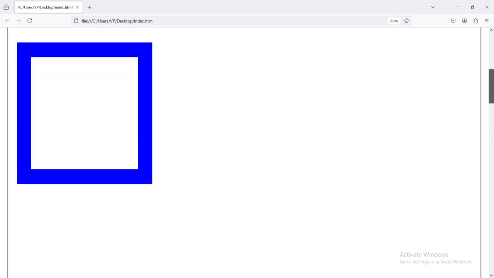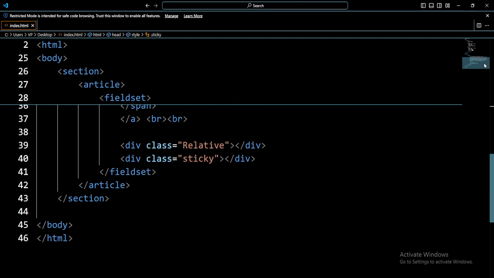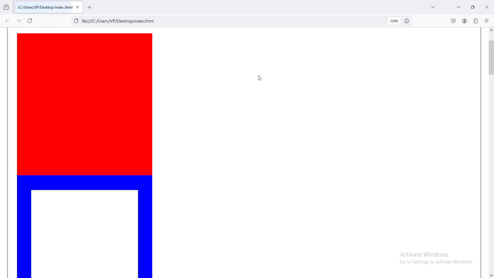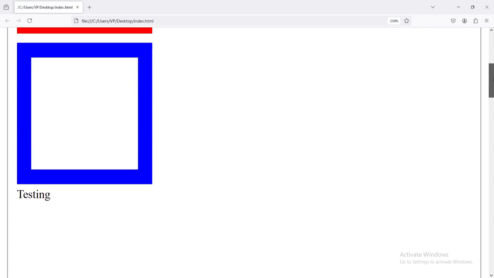But when you are scrolling, any other element can now scroll, can now move, can now come to the top of it. Like for instance, now let's come into our document. Let's now say we create another element. We just create testing. You understand? Now let's reload. The testing should be at the bottom of this place, right? Now let's keep scrolling. We are going to see what we have.